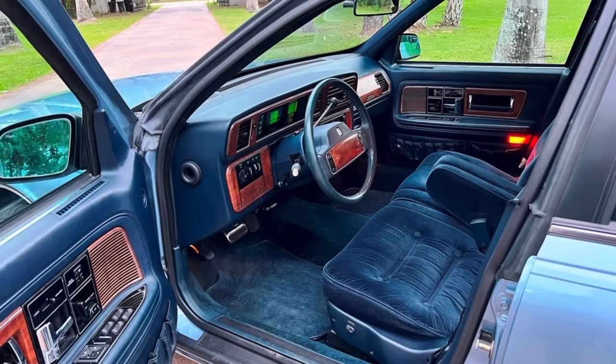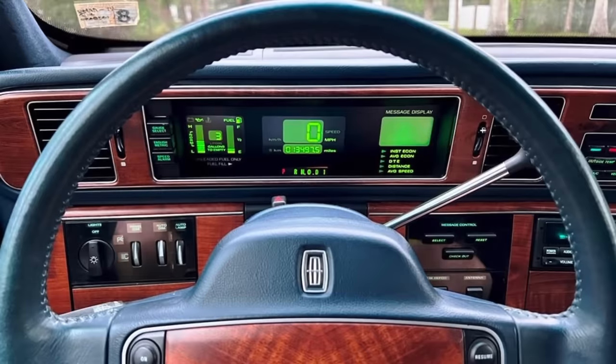First, take a look at the switchgear on the door panel. In addition to the window and mirror controls, there are also seat controls formed in the shape of the seat, similar to what Mercedes was doing, as well as a memory seat function. The door panel also had a map pocket and a large speaker grille. The dash doors had beautiful wood tones, and the instrument panel had a full complement of digital gauges — an electronic speedometer, odometer, and a message center that included a trip computer. Temperature and fuel gauges were also electronic.